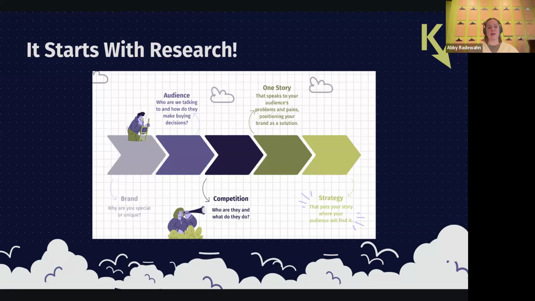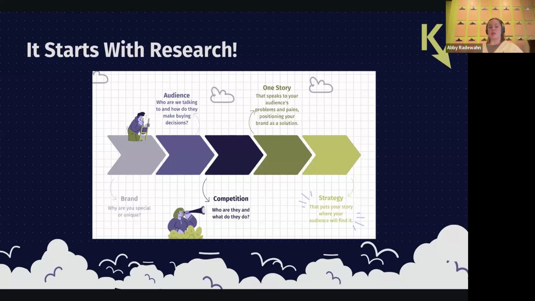And what you're looking at on the screen right now is a little bit of insight into our research model at Keystone Click. With all new business ventures, like Nicole mentioned before, you have to start with research if you want to be successful. You have to know who you're talking to and know some key points about them in order to have effective marketing and effective messaging.